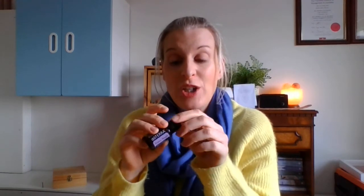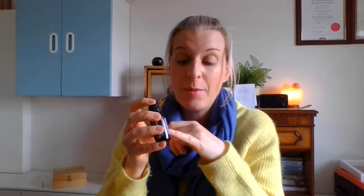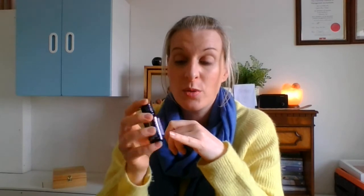And then obviously, again, once you're at your 40 weeks, you could apply a drop to your pinky toe and also to your inside ankle bone, okay, on both feet. It's a great point. There's acupoints around there for helping, you know, with your uterus and all that kind of thing. So it's a great oil to have. And again, you could, if you wanted to, bring this in to the labour room with you, but it's really good for early labour. So if you're still at home, you could use clary sage again on your pinky toe and around the inside of your ankle bone.